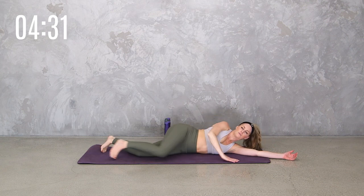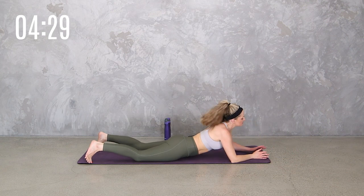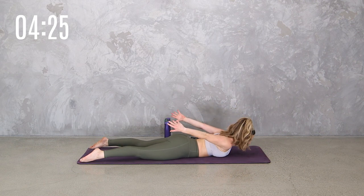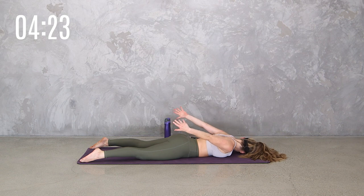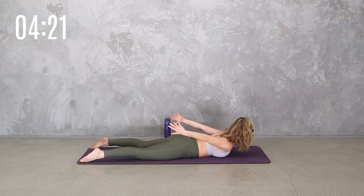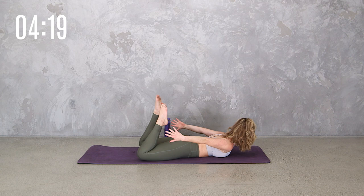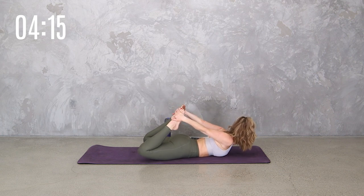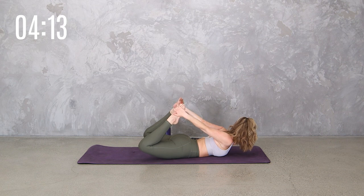If you can, I want you to roll to the center. I promise we're almost done. Reach your hands back. Rest your head down if you want. I got that microphone. And then bring those feet up. You can just be here, or again, if you're able, I want you to lift up to here.